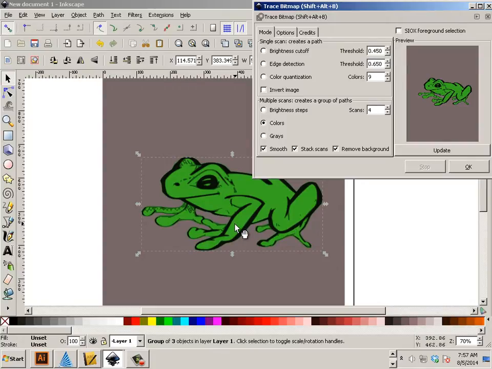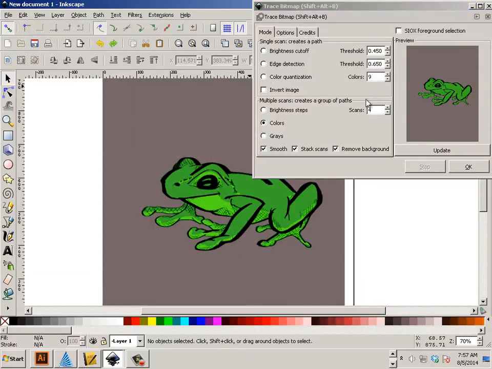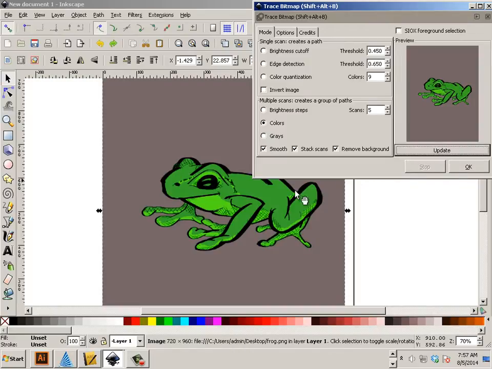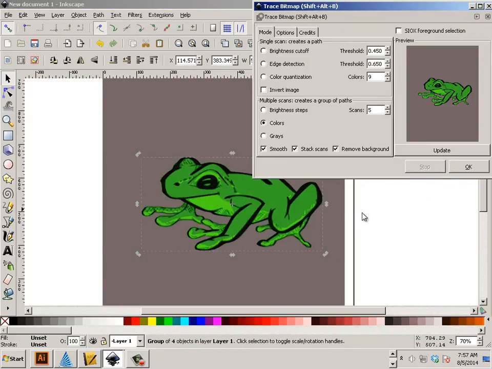So here's my three color if I wanted it. And now that I think about the design, I'm going to have to go to four color in order to get the light green, right? But I kept it simple, so now I can make that decision. Oh, highlight it. I trace it. And that's good. I like that.